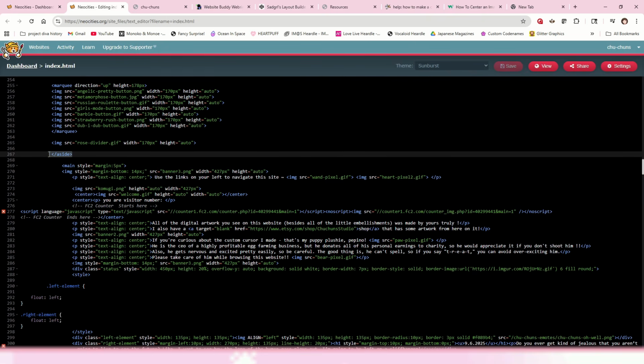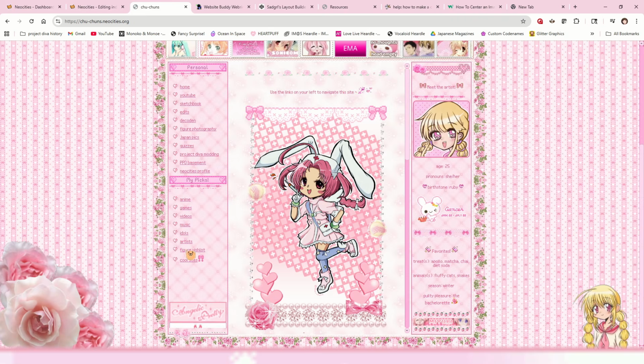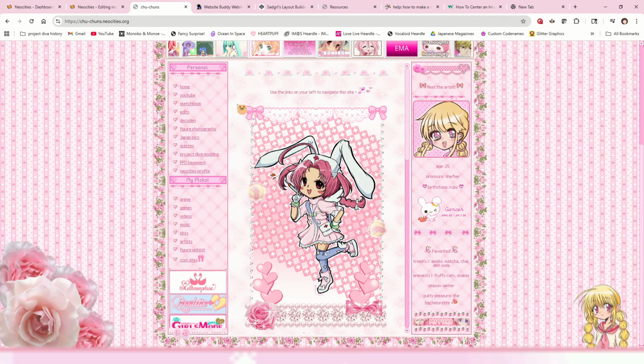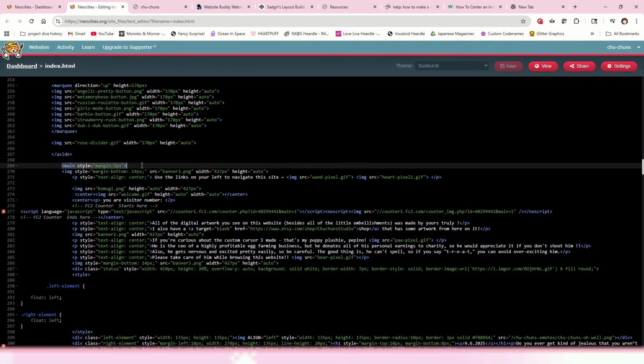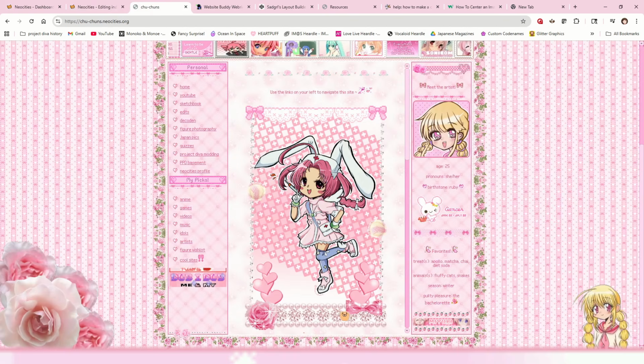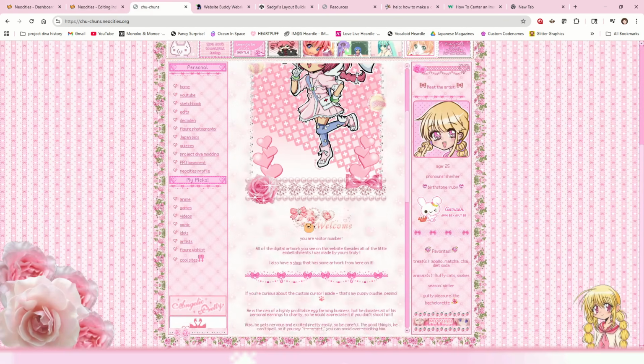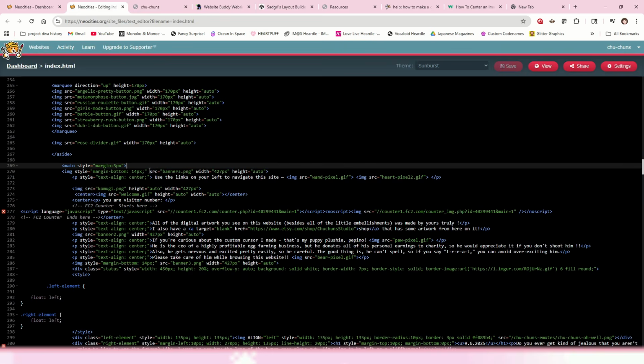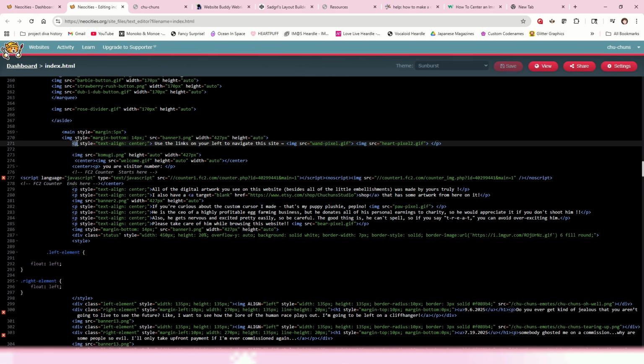And then you'll notice that the aside ends, so you'll stop editing whatever's in your sidebars here, and your main is going to be this body of text right here, whatever you want to put in the center of your website. And when you want to put text, you would use this P, and then this style stuff is just to make this specific text centered onto the page.